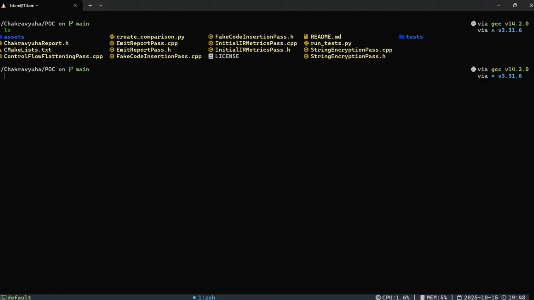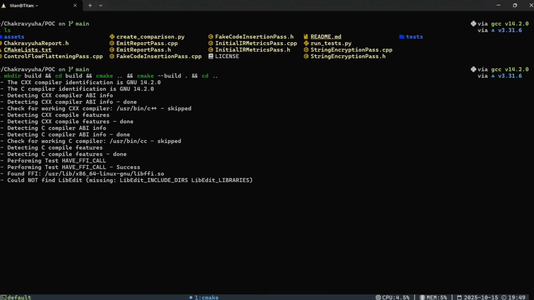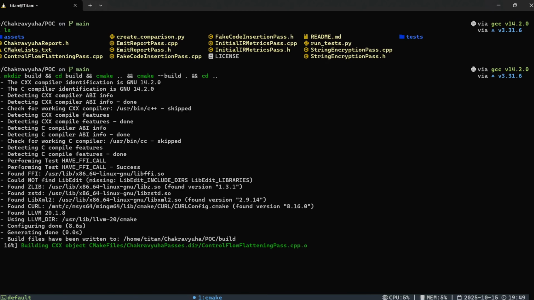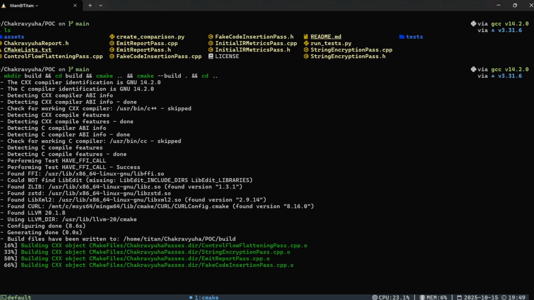This is the root directory for our demonstration. In this root directory, we'll create an LLVM pass via a shared object file that would be built in the build directory. We'll first have to create the shared object using CMake. CMake is a build tool that we're using in order to create this shared object. This shared object would later be used via an optimizer to create the obfuscated code from the intermediate representation of the code that is supposed to be obfuscated.